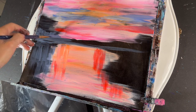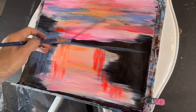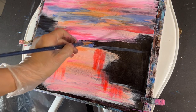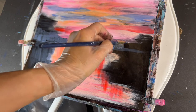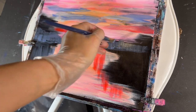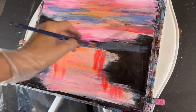And just come across like this. Bring this down and tap across. Our blueberry frost and black. And we're just gonna come across like this. Kind of like blend it out.